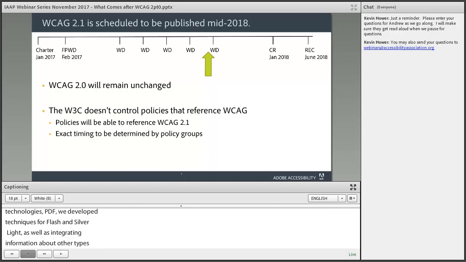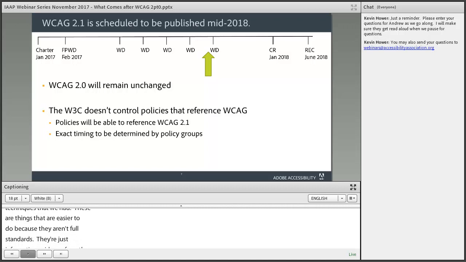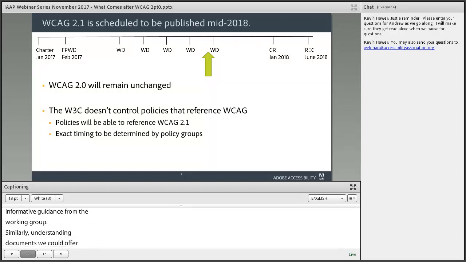And these are things that are easier to do because they aren't full standards. They're just informative guidance from the working group. Similarly, understanding documents, we could offer clarifications, but people would frequently say, why don't you just make this change to this success criteria? And that's something that we were not allowed to do.